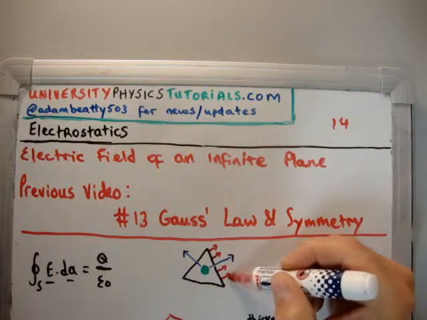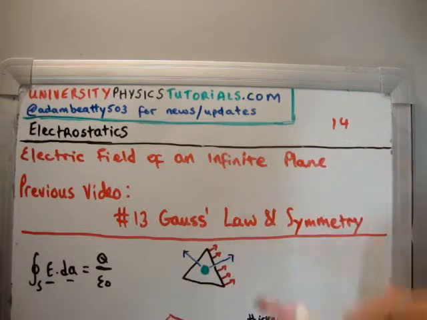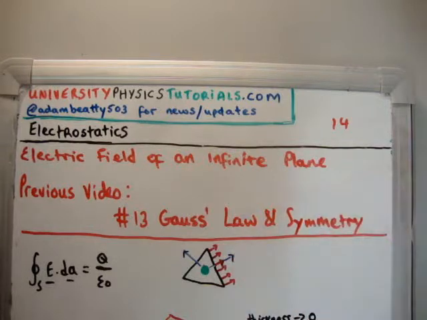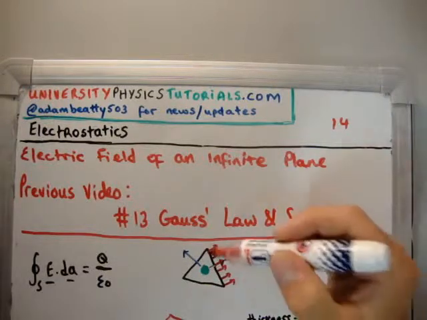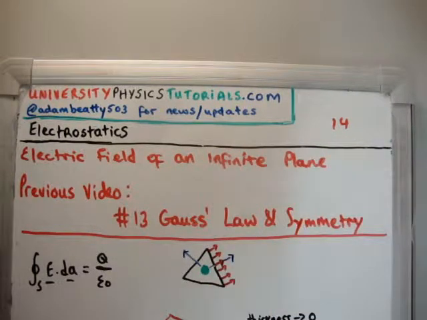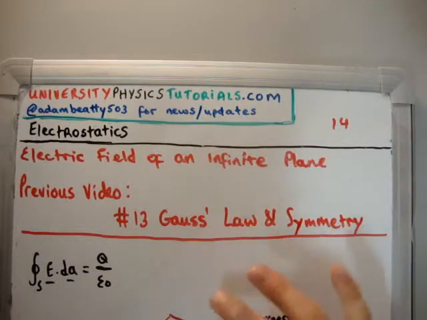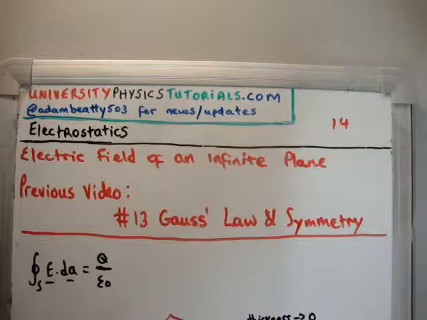So that means at certain points, yes, the electric field and the normal of our surface point in the same direction, but they don't in every point. So this triangular Gaussian surface is no good for a spherical distribution of charge. So of course, for a spherical distribution of charge, we pick a sphere, for obvious reasons.